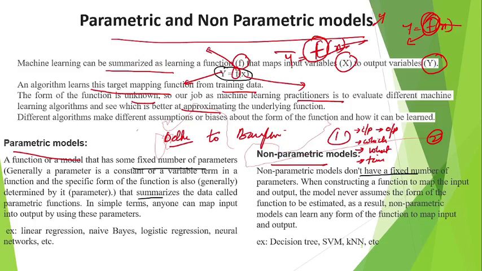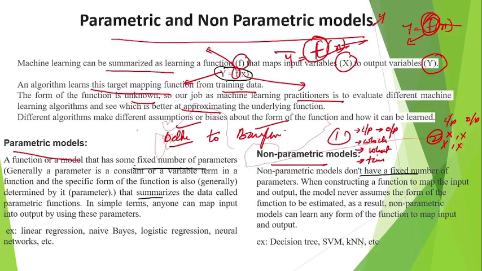Whereas in the other scenario, my friend is coming from Delhi to Bangalore, but I don't know which flight, which date, which time, or other things. I don't know anything. So I don't know the input, I don't know the output. I only know that he is coming. So I don't have any fixed number of it.